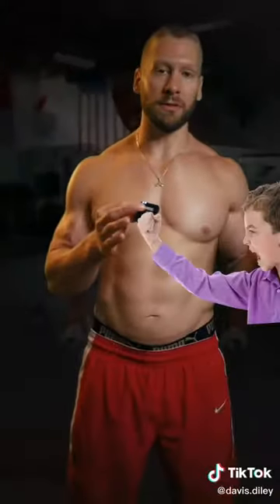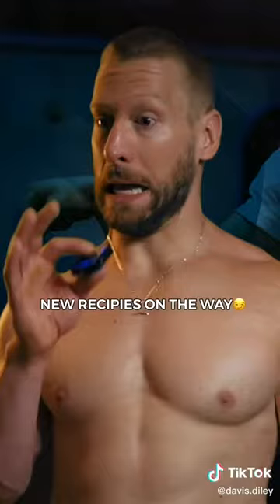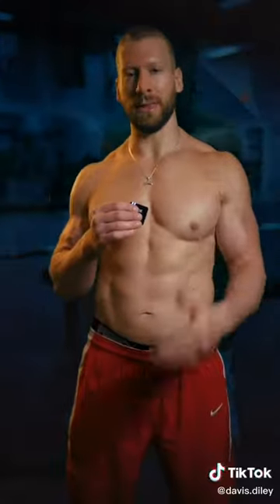Finally, protein powder. Some people say it's food, some people say it's a supplement — I don't really care. I just use it here or there in different recipes in order to hit my daily protein requirements. Whatever I'm not getting through my diet or from a complete protein — meat, eggs, fish, things of that nature — I'll use protein powder to fill in the gaps. Hope this helps.